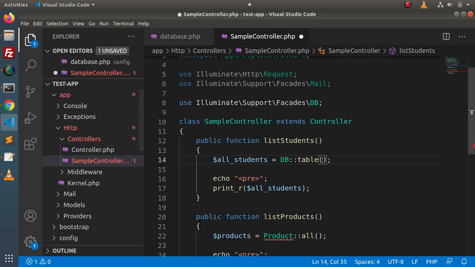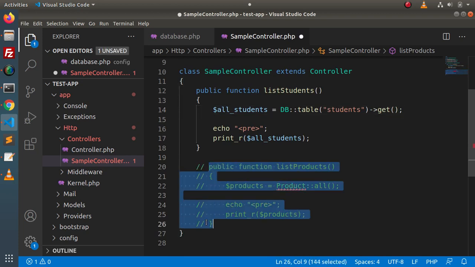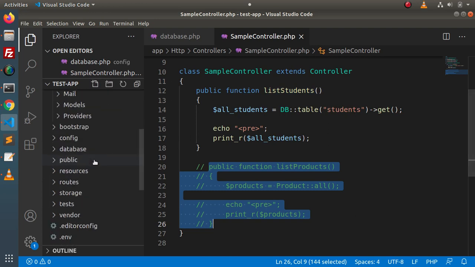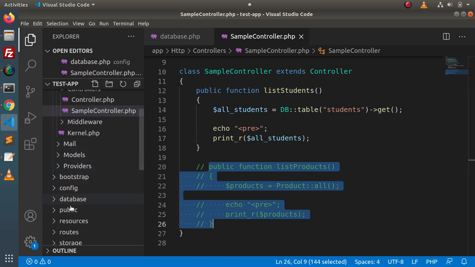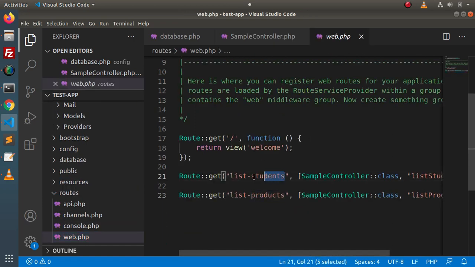So go here, DB table, let's say students, and if I type here, let's say get, save all these changes. For the time being, I comment this list products, now this is list students. If we go inside the routes folder, web.php, this is the route.